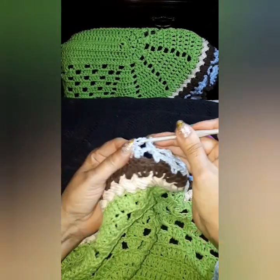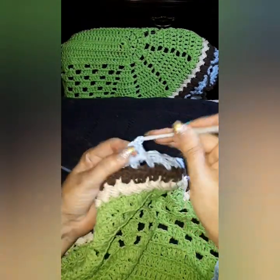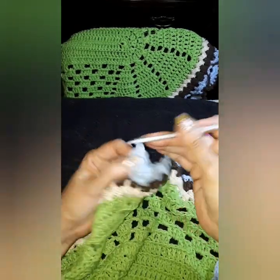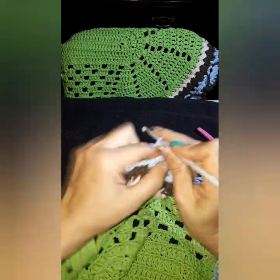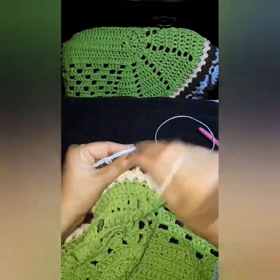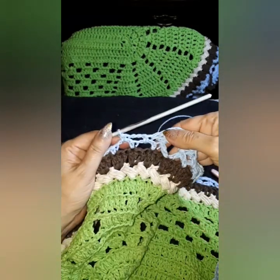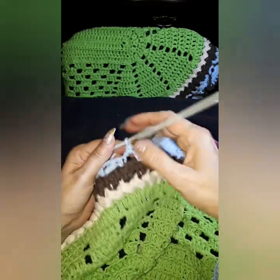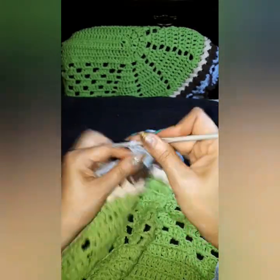I'm coming in directly into the V and create 9 double crochets. Two, three, four, 5, 6, 7, 8, and 9. Directly into the first loop. 1, 2, and 3. Single into the second loop. 3 chain again. And into the third loop. So now we're only going to have 2 loops directly into the V and create your 9 again. So this is how it's going to be all the way around, and I'll meet you at the end.